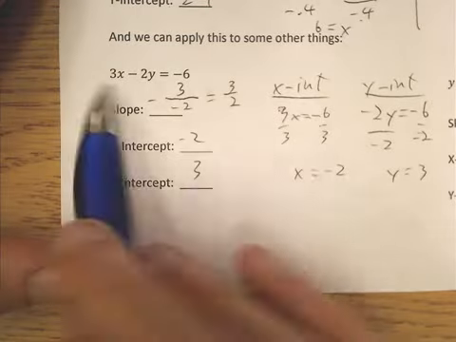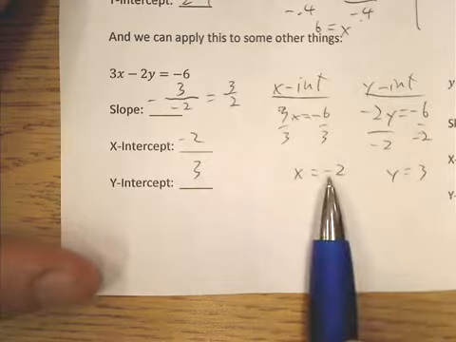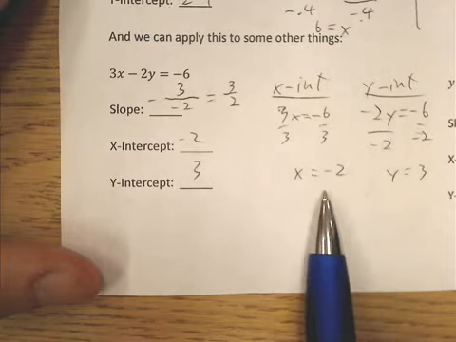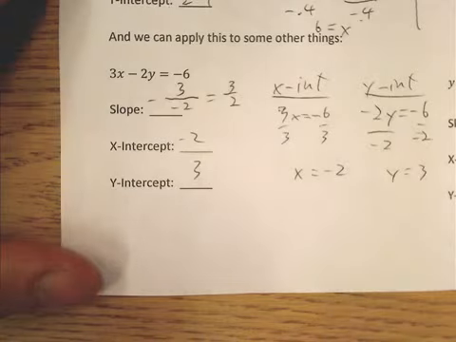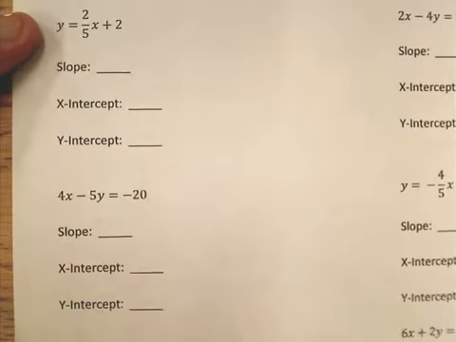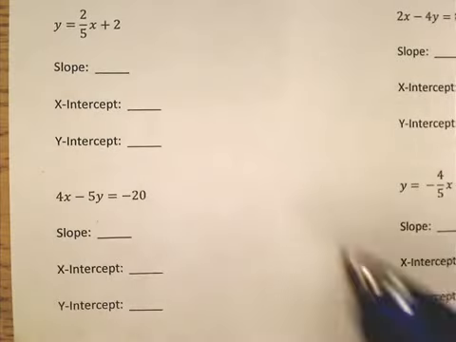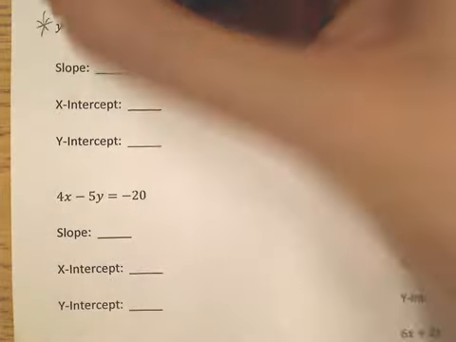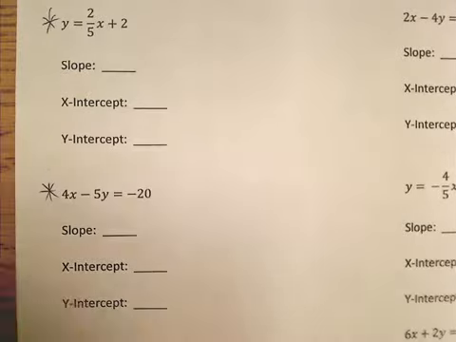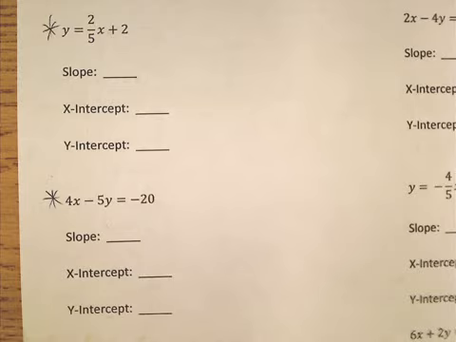Okay, we've done this. When we were graphing these, we did that a lot. And on your Carnegie, when it says the intercept method, you're going to do the same thing to graph those lines on there. Okay, so that's the x and y intercept for that one. We're going to practice these ones at the bottom, the standard form and the slope intercept form. Let me flip this over. Go ahead and do the first two there. Okay, so this one is in slope intercept form, and this one is in standard form. Go ahead and try to fill in the slope, the x-intercept, and the y-intercept for me. Maybe I'll just do them right on the board, but I'll put them up here in a minute as well.